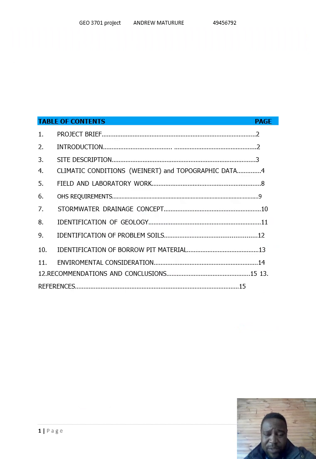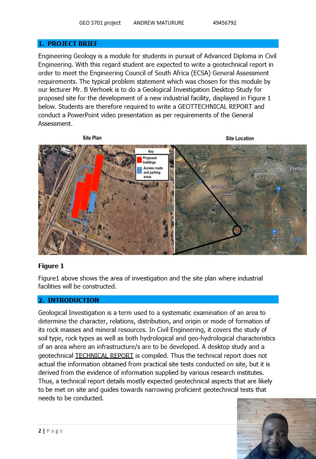Slide number 2 is basically showing us the table of contents, which are the items under discussion that we need to discuss. Let us move on to slide number 3. Slide number 3 shows us the items. Now we're starting to discuss the project brief, which details the need and the requirements of why we are doing this project.